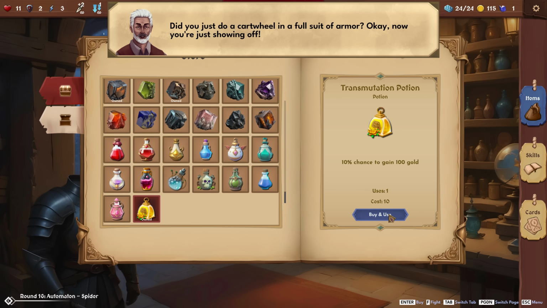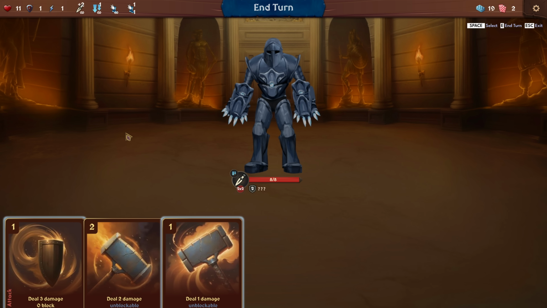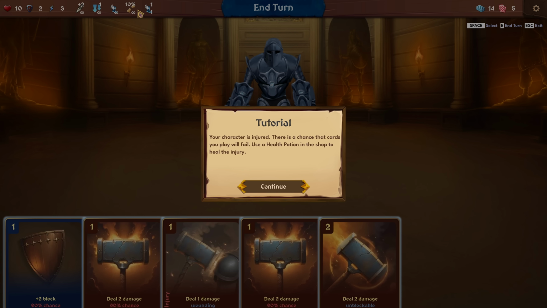Okay. He can't be poisoned. That I know. 4 damage. Minus 1 block. That's good. If I can kill this guy off the bat, that would be great. And I can, if I do this, and this, and then he is going to hit me for 2, which should be fine. Actually, he's only going to hit me for 1. So, yeah, all good. Plus, he could fail his attack with that injury. He didn't, though.